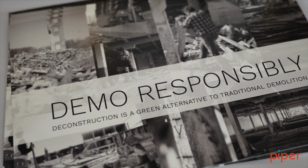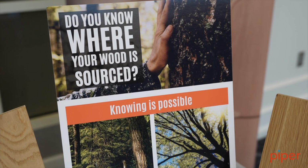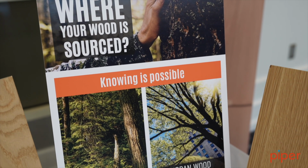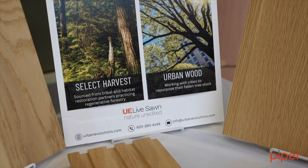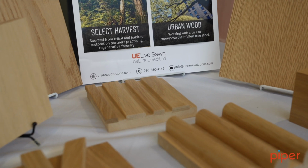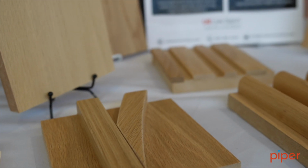Since those early days, Urban Evolutions has narrowed the focus to primarily wood products, but they've been able to expand their capabilities in that domain in more recent years. Most of our focus is on wood, flooring, really every application you can think of wood inside a building. We actually productize it out of reclaimed material. We do some new wood, but most of it, our mission is really reclaimed.